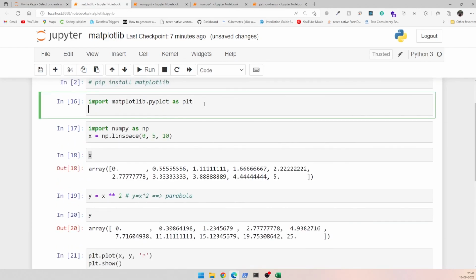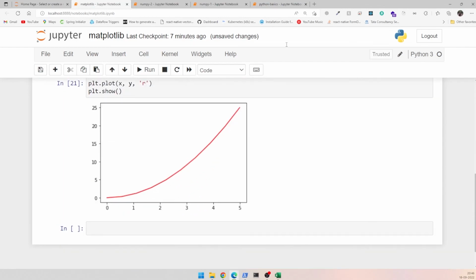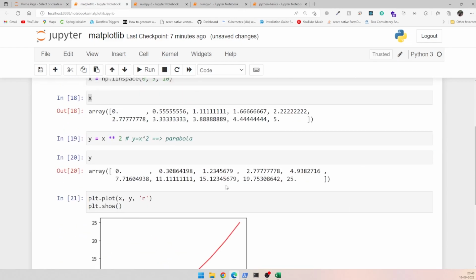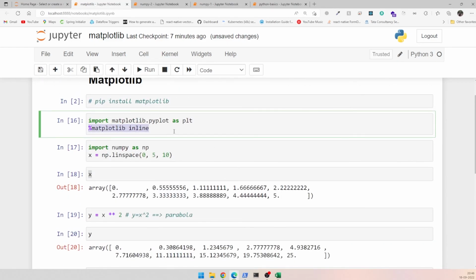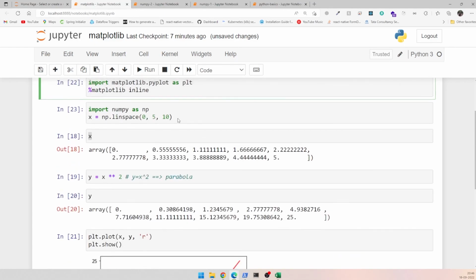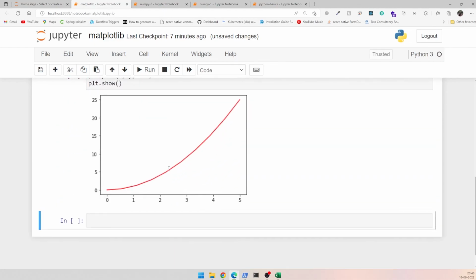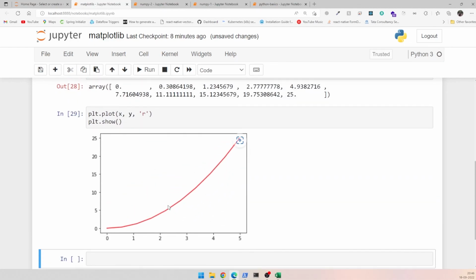But if you don't write this matplotlib inline, you won't be able to use matplotlib in your Jupyter. Since we had already run it before, it is taking that from memory. But if you don't write it, it will not render the graph in your Jupyter. That is the use of %matplotlib inline. Any question on this graph which we generated?